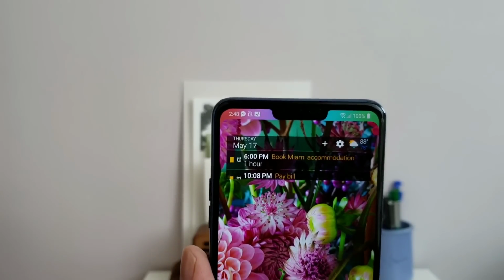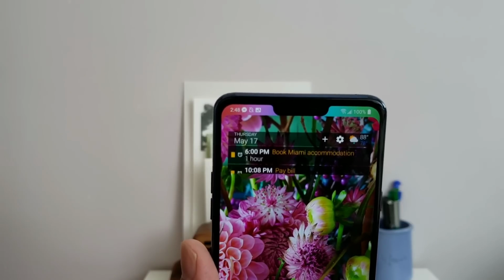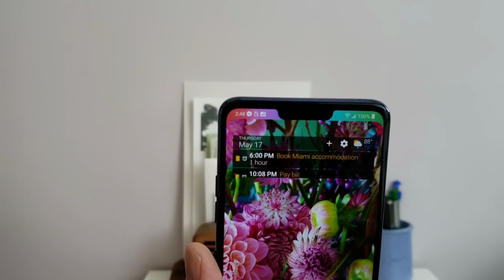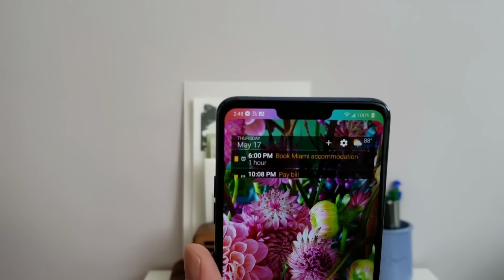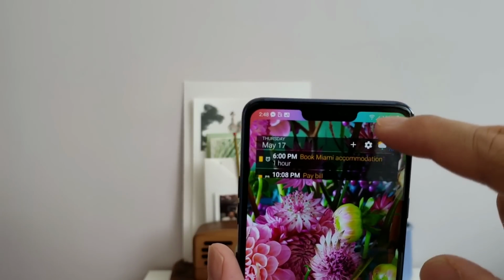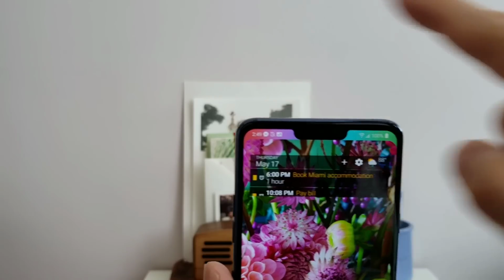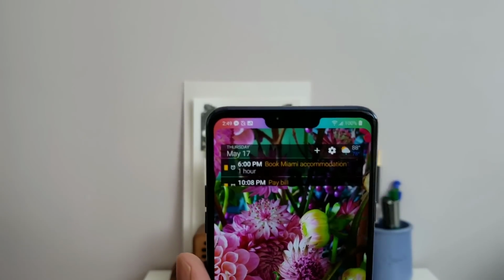So back to this new second screen. I don't know why LG decided to call it that because there's really no other features other than the ability to change the colors. So that's no different from how Huawei or Vivo handles the notch area. So calling it a new second screen is a little bit disappointing. I was hoping that LG would use it like how the LG V10 or the LG V20, you know, that I had that second screen up top and then it displays notifications in a ticker format. It would be awesome if LG actually did that here.